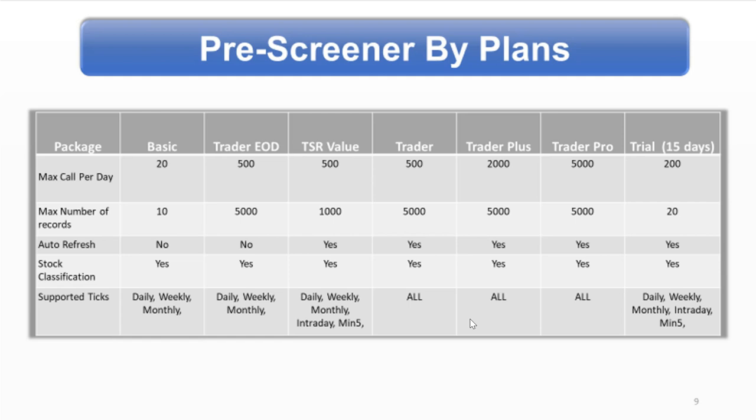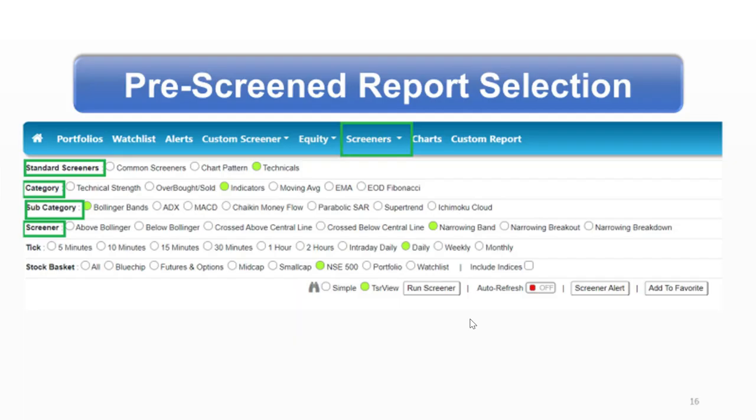Let's have a quick overview of how the filters look like in pre-screen report in MyTSR. This is the section what you should be looking for. This is equivalent to pre-screened in a public view. However, in this view, you'll have a lot more reports and a lot more features. Once you hover the mouse over the screener, you'll find a few different options. Some of the options are here. So let's say these are the standard screeners that you wish to look for.